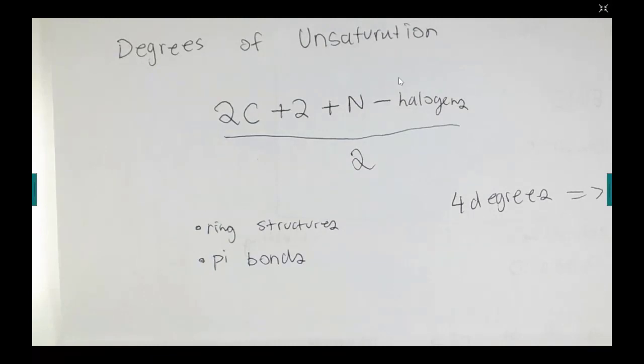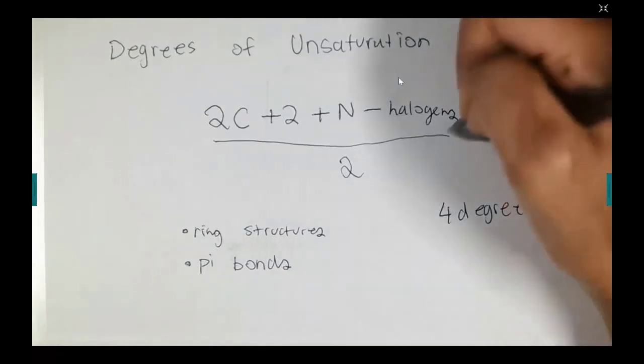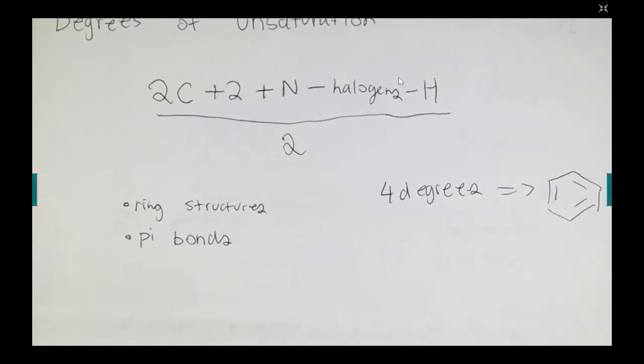Yeah? Is hydrogen not calculated on that? Oh, sorry. I added everything together and forgot the hydrogens. You have to subtract the hydrogens finally. And the definition of degrees of unsaturation, in fact, is the number of hydrogens we're missing. Typically, a hydrocarbon is generally saturated with hydrogens. So every time you add a pi bond or add a ring structure, you're losing a hydrogen. So that's why we calculate it that way.